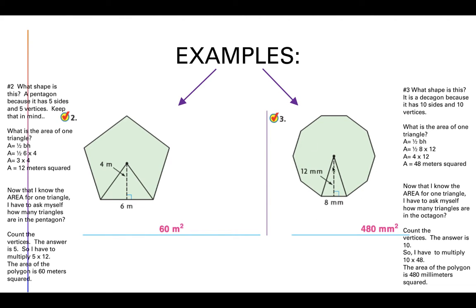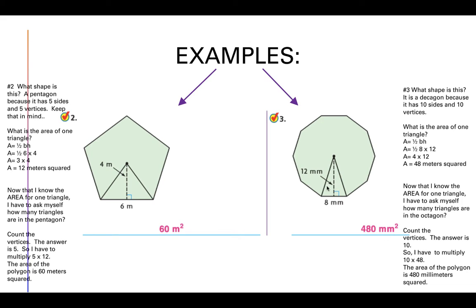So first I've got to find the area of this one triangle. Area equals half the base times the height. So half times 8. 8 is my base. I'm replacing the B with the base, which is 8. H is being replaced with 12 because 12 is the height. So what is half of 8? It's 4. Sorry, 4 times 12. Now 4 times 12 is 48. 48 meters squared.